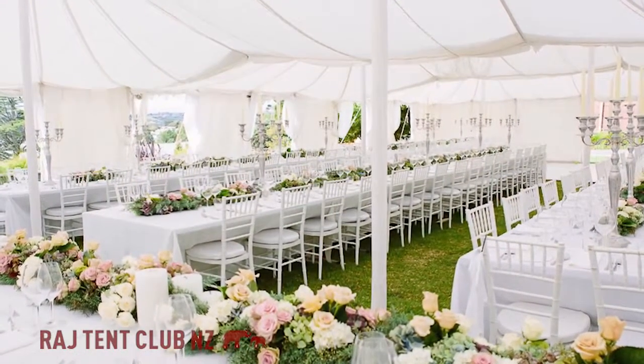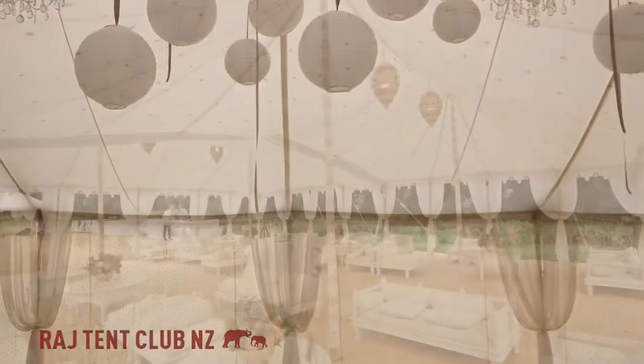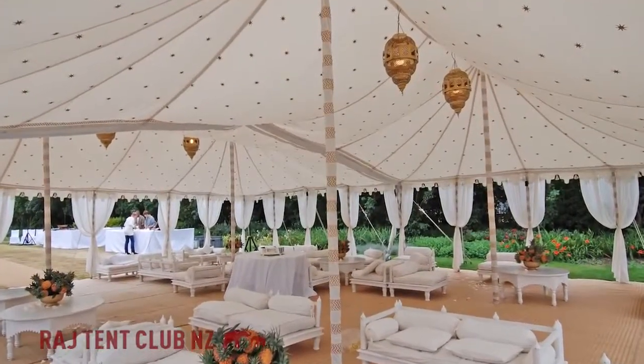And I suppose the word Raj kind of gives away the style of marquee that it is. That's right, yes. Raj means grand or paradise and things like that, but also Rajasthan is where all the tents are handmade, in India. We have a warehouse there that does all our beautiful work. And they're not your typical white. That's correct. They are cream with a beautiful scalloping, very heavy duty, as I said, and then the interior you can line in different colours. So we have the plain white, we have the cream gold star, we have turquoise and pink and orange, so you can have lots of fun with it as well as just going your beautiful classic.